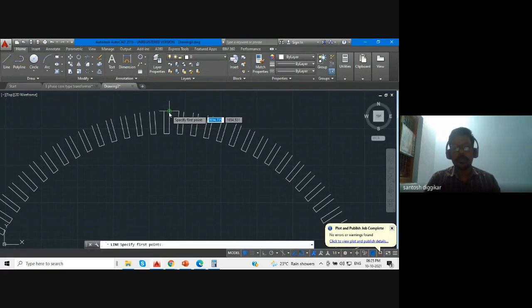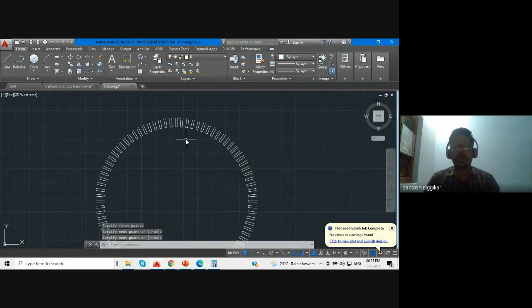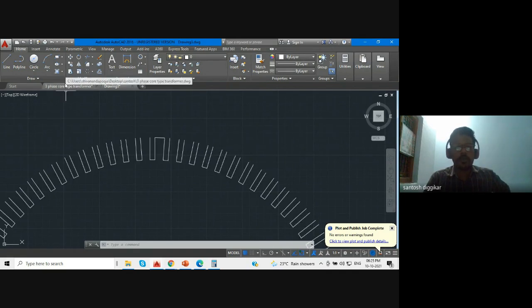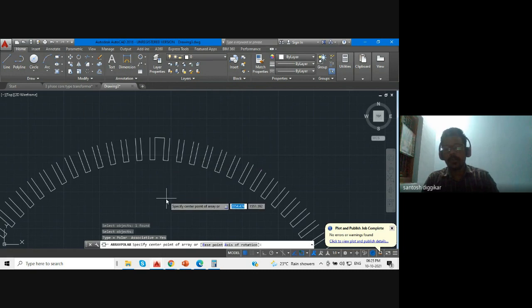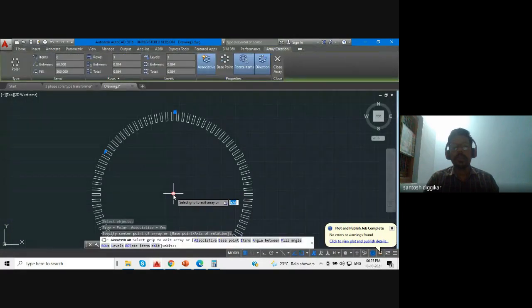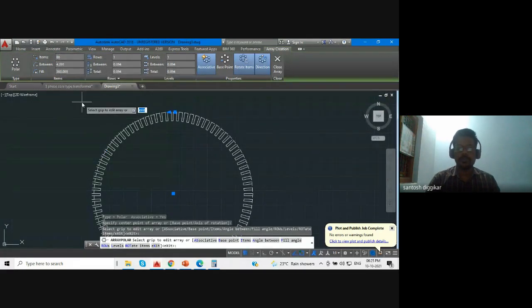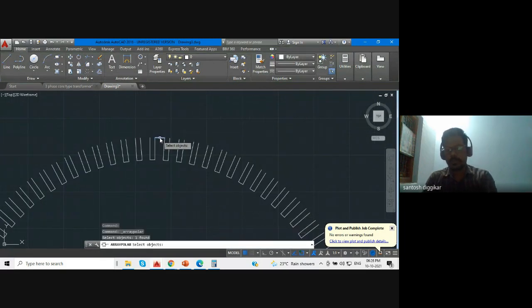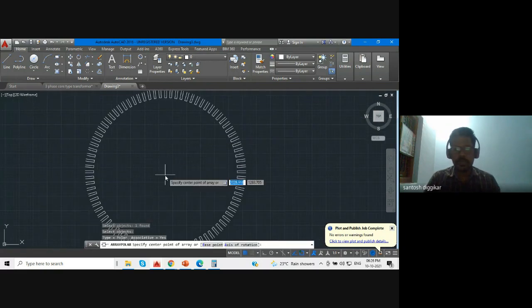Now we join these ones. So how to make the array here? Once again I'll say. This is a slot. This is a tooth. I want to place this line on every tooth. Now go for array, polar array. Select this line. Enter. For a polar array, always choose the center point, which here is the center of the circle. Every time six items get placed here, but we want 88 items. Edit this to 88. Enter. Oh, sorry, the center point is not placed properly. Array. Enter. So we need to select the center point.